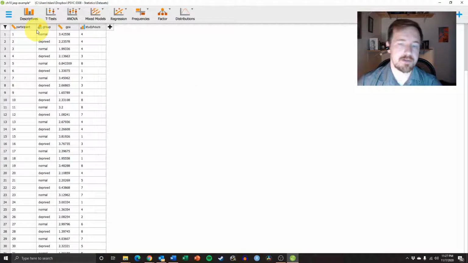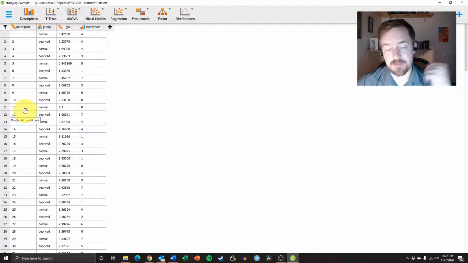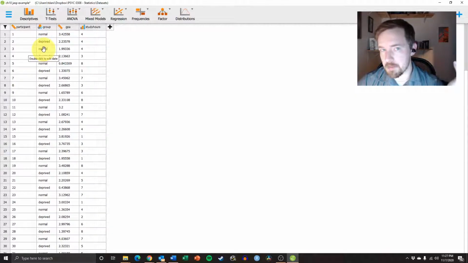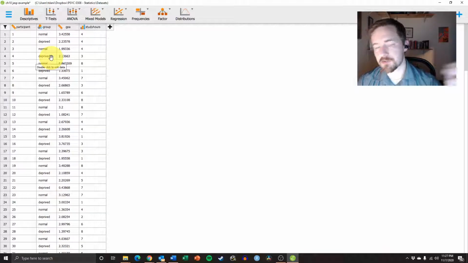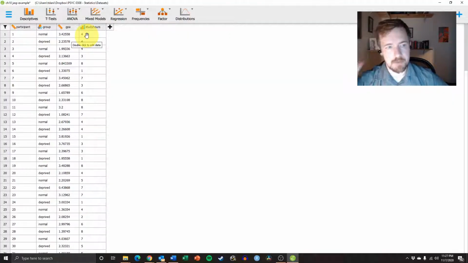This is a data set that's looking at sleep deprived schedules versus normal sleep schedules and whether or not that affects GPA and how often someone studies for an exam. So what you see here for participant, this just goes down to 152. I have 152 participants. For group, you'll see that this person says normal because they had a normal sleep schedule. Deprived means they had a deprived sleep schedule. So normal being about 8 hours, deprived being about 2 to 3 hours a night. GPA, self-explanatory, and study hours, letting you know how many hours they study before an exam.